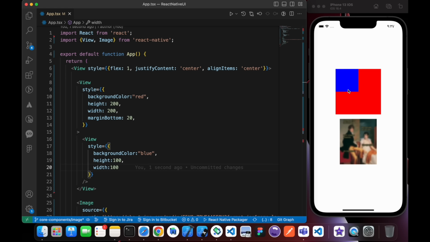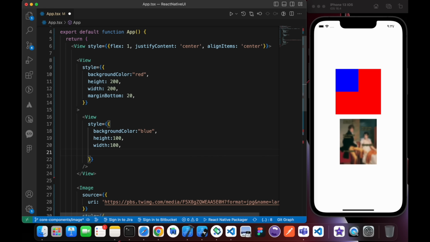Look, we have this blue view here. We can give it margin left of 20. Look, now we have a space here of 20 because we gave this blue view a margin left of 20.